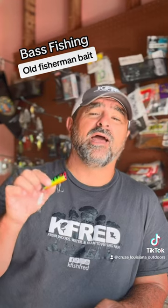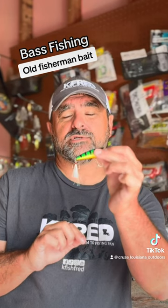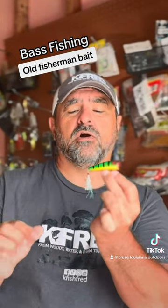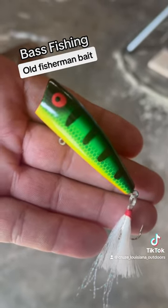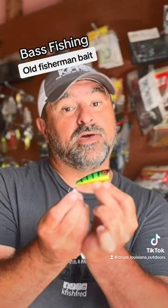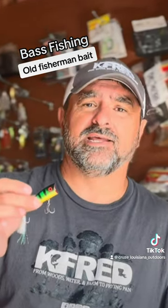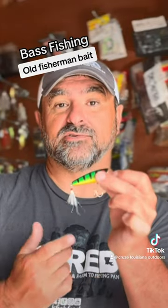You'd have this tied on — actually, you'd have two of these tied on. You'd have one for open water set up just like this, and then you would set it up weedless. What we would do is take this front treble hook off, and snap or cut with wire cutters the front two hooks off, and just have one hook going backwards. You've got to have the feather on there — don't lose your feather. We would throw this up in the grass, the hydrilla, the lily pads. It didn't matter, and it was about as weedless as the new weedless frogs.